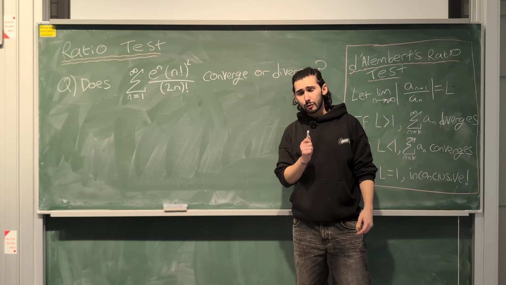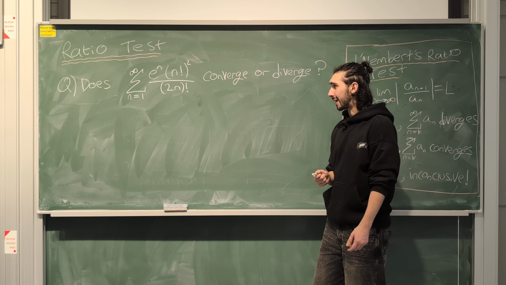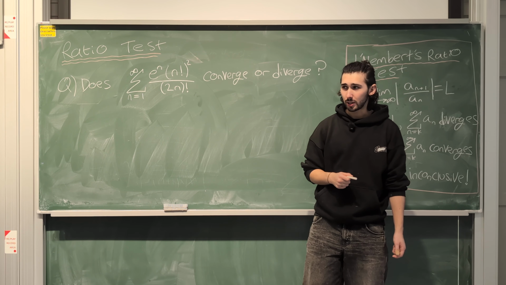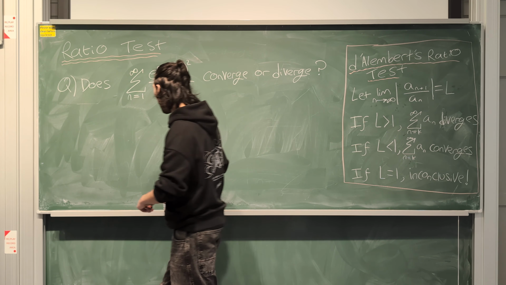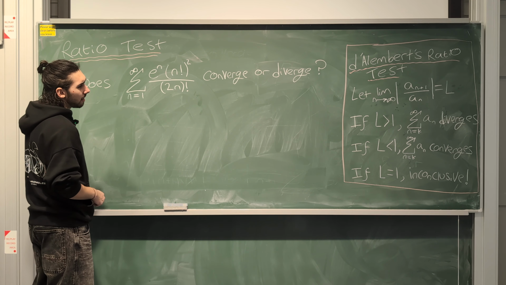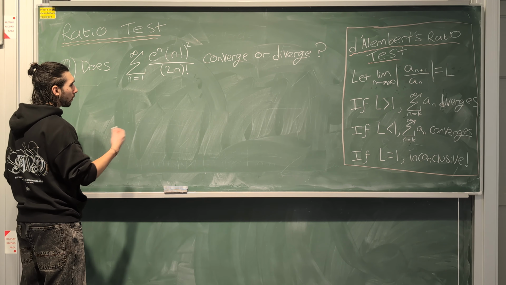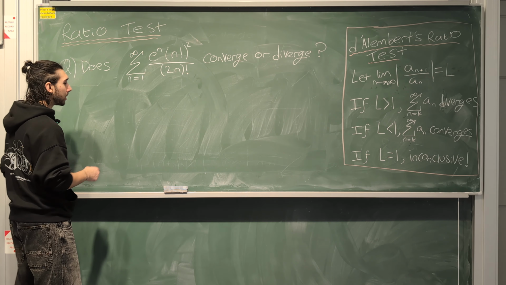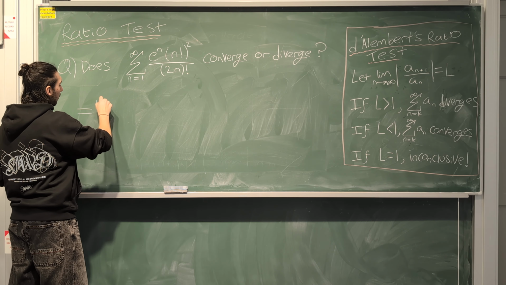By the way, if you ever see a question that involves factorials, there is a 99% chance that it will be the ratio test, okay? Just bear that in mind. All right, so as always, we need to take the limit as n approaches infinity of the ratio between the two terms. Warning, this could get a little crazy, if I don't say so myself.